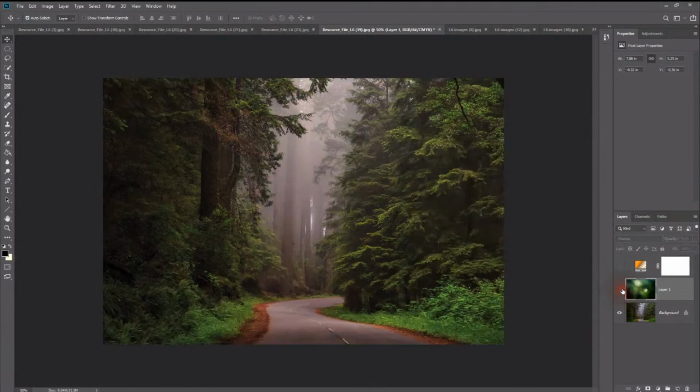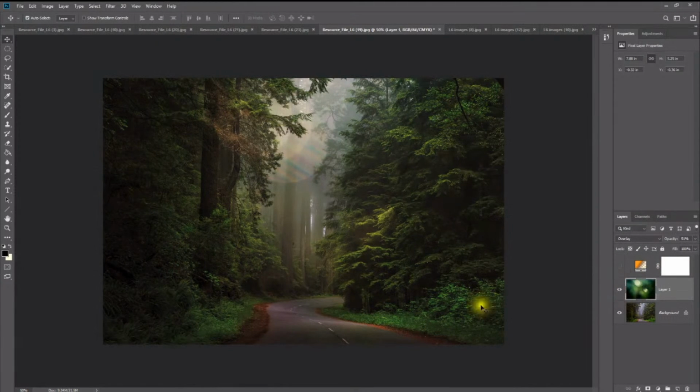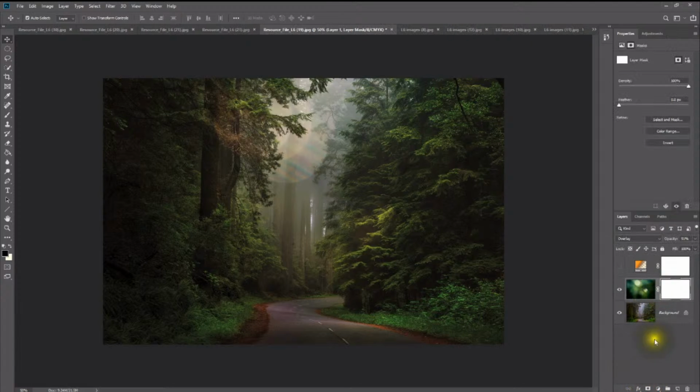Now the overlay has also created this kind of natural dark feeling to the photograph, which really suits this photograph too, but we can also paint that out as well. So if you wanted to add a little bit more to this, we can add a layer mask. Okay, so then we have our mask here as well, and we can paint out any adjustment that we don't want.